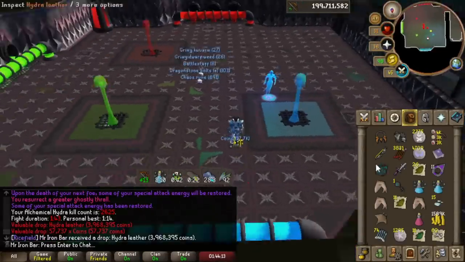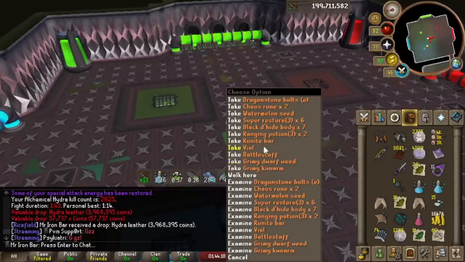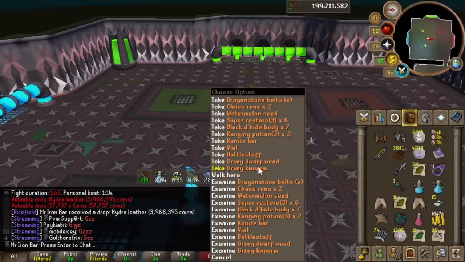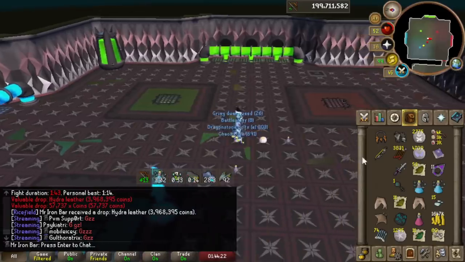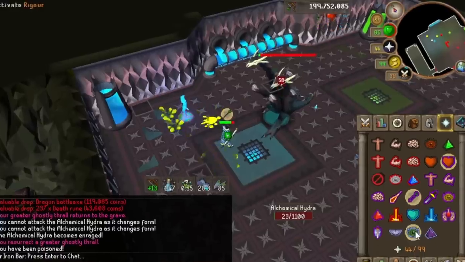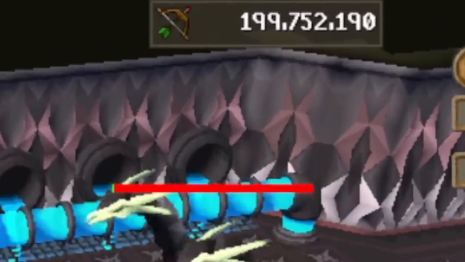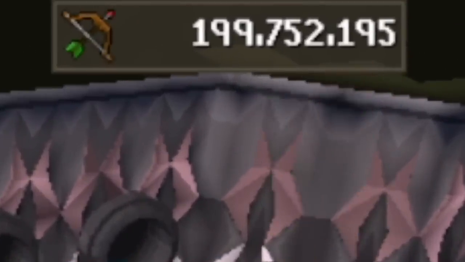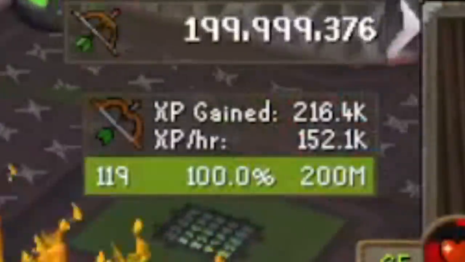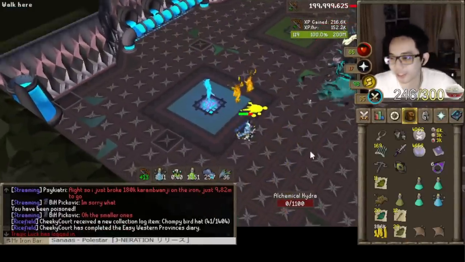Oh, okay. Well, Hydro Leather. Honestly, I haven't seen any uniques other than ring pieces in like forever, so I'll take those. Oh shit, I got poisoned. Damn it. I should have went the other way. I overstayed anyways. Damn, I've been here for like almost 2 hours. Holy shit, that was close.